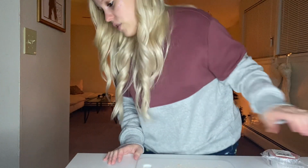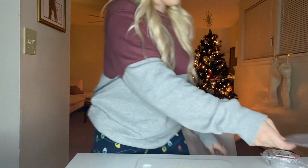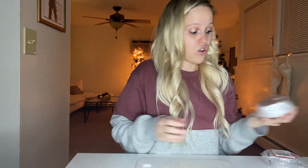Let's see if I have a different poly bag for this, because I don't like the bag that it's in. It should all fit in this bag. It's just in this weird bag. I didn't buy that. It was a gift from one of my friends. Hopefully it cuts okay. But okay, I don't like cutting wax, honestly. It smells really good. I think it's a chore.